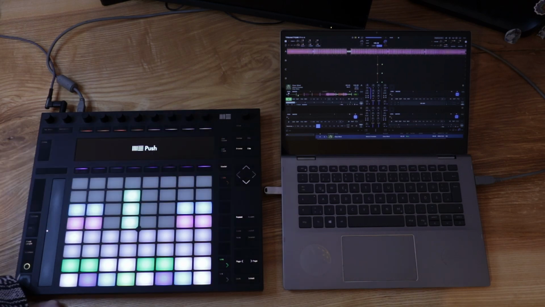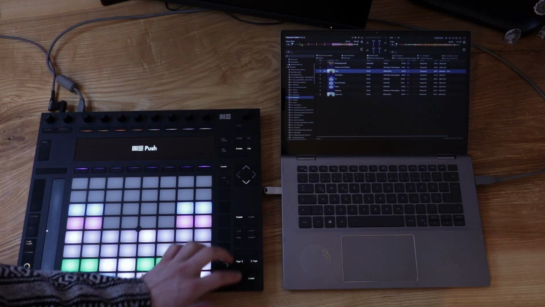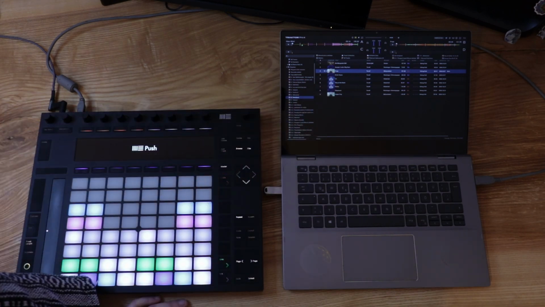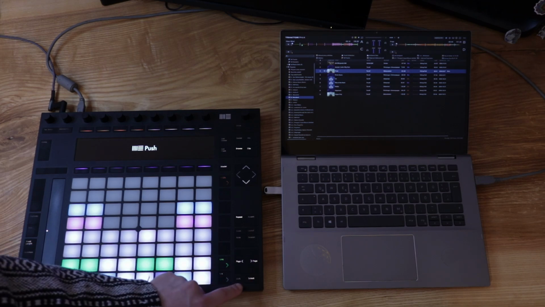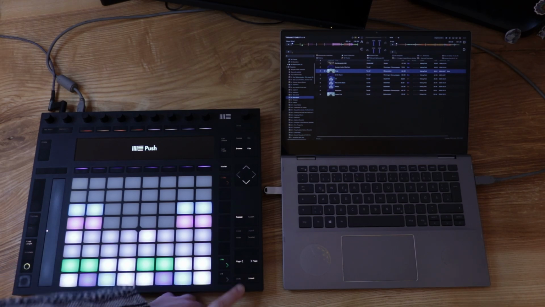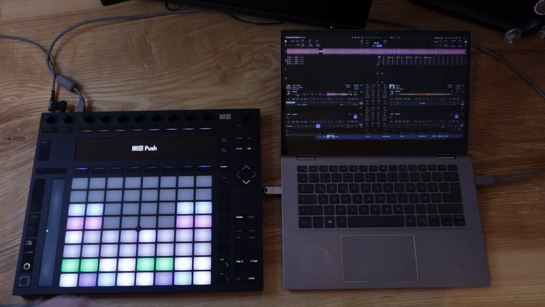To get into the stem decks, to manipulate the features of the stem decks, we have a little feature. Now I have a stem song here selected in the browser. If that track is loaded per standard as a stem, then press and hold the shift button while loading to load the normal track. So we have loaded it now, and we go back into the mixer view.